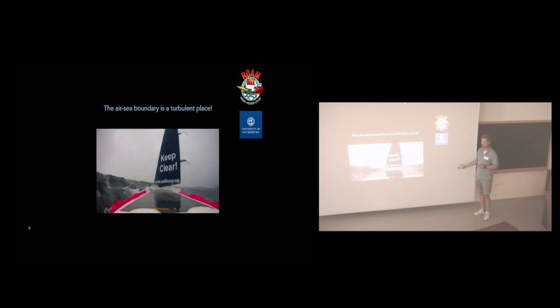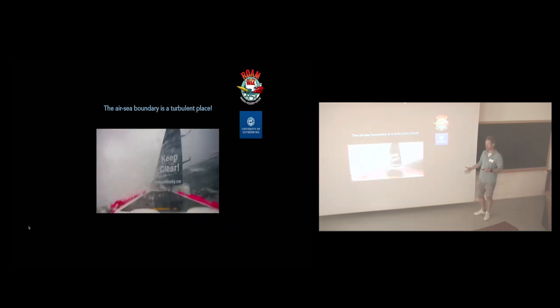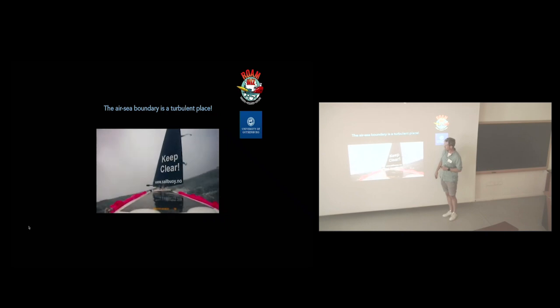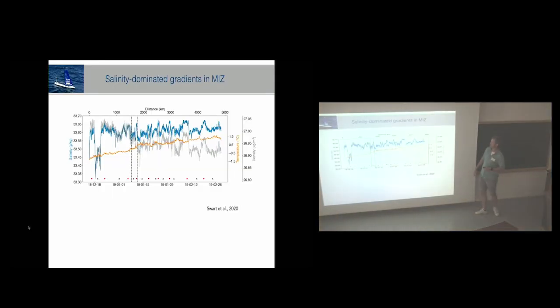Here's what the Sailbuoy really experiences. This turbulent surface layer of the ocean, and compared to what Sarah said, this is an extremely challenging place to collect observations, the marine boundary layer and the surface ocean. And here's the Sailbuoy, a Norwegian-built autonomous platform, riding through these terrible conditions of the polar oceans. But they still collect really nice observations. And here I just want to show you a simple time series of temperature and salinity collected from that autonomous sailing boat in the marginal ice zone of the Weddell Sea.